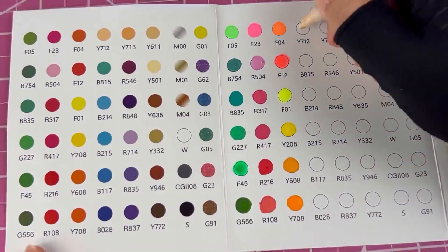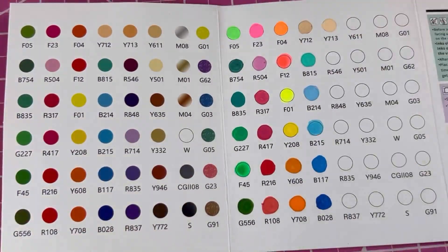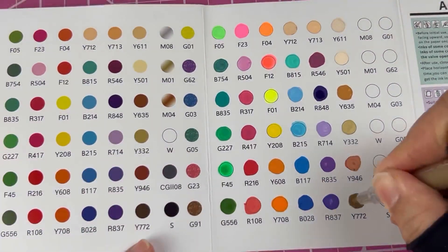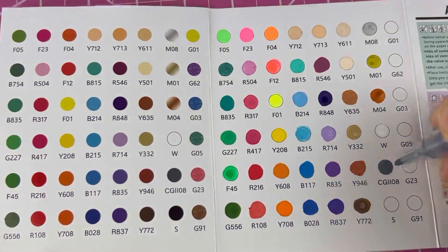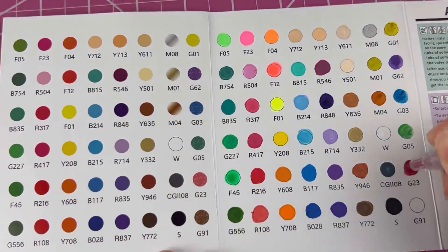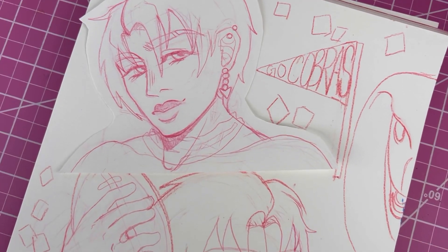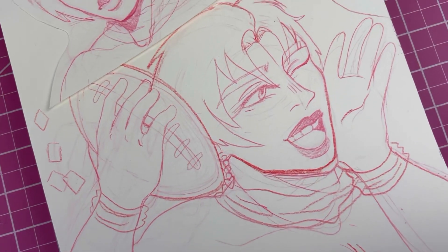That still did not stop me from trying to blend them in the illustration, though. The little pamphlet had a printed side of the colors and an empty side for us to fill in to compare. I thought it was weird because here they give the colors names, but on the markers there are no color names, so I just tried to match it up with the order it was already prepared in. The printed side is, of course, darker than the freshly swatched side — this is going to be for any marker, whether alcohol or acrylic. They are always going to look darker printed than freshly swatched.